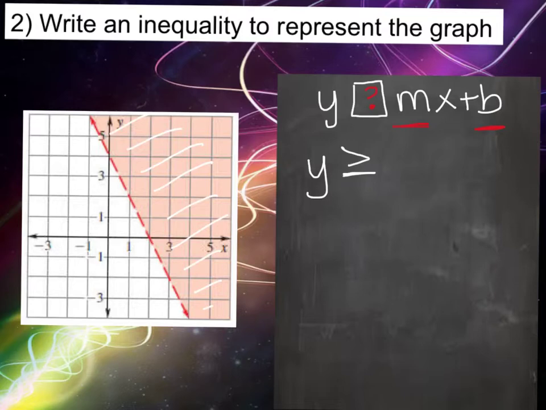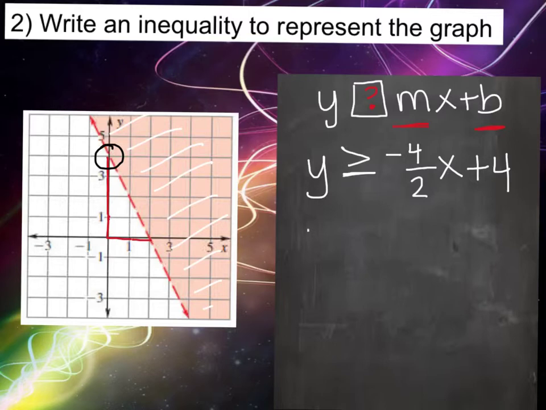My slope, let's see what my slope is. I'm going down 1, 2, 3, 4. Going down 4. So it's going to be -4 over, and then over 1, 2. Oh, looks like we have a very similar slope to the last inequality. Then x, and my y-intercept is right here, which is going to be at +4. So we're going to get a +4.